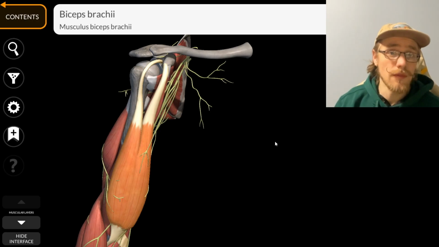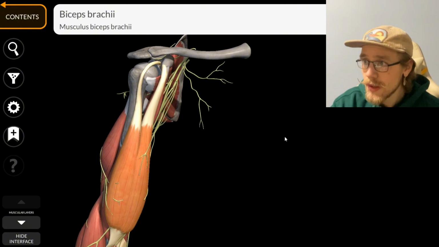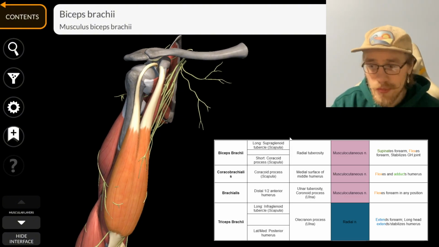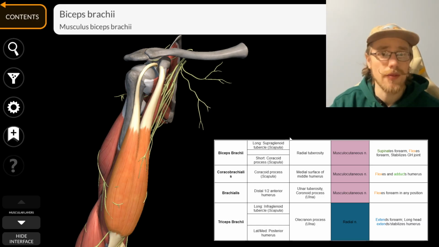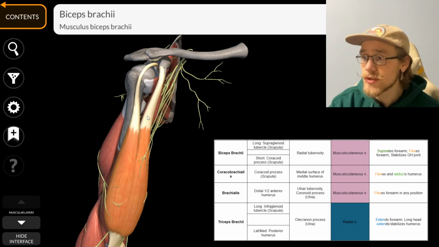Back to it. Now we're moving on to the muscles of the arm, the brachium. There are only 4 in this compartment because the rest are all forearm muscles. First of which is the biceps brachii. I'm sure that everybody knows this muscle. There are 2 heads, the short head and the long head.